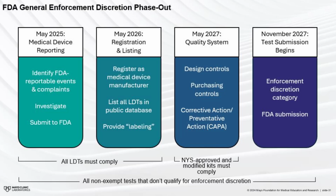Those do not require a submission to FDA unless you are making one of 4 types of changes that FDA calls out. For example, if you are changing the intended use of the kit, so the kit is for cancer detection and you're using it for an Alzheimer's test, that would require submission. If you are swapping out a major reagent, that would require an FDA submission. If you're adding a new technology, so that might be adding in AI, or, this was important, automating a manual step, those would be a significant change that would require an FDA submission. And finally, if your change negatively impacts the performance of the test, that would require an FDA submission.